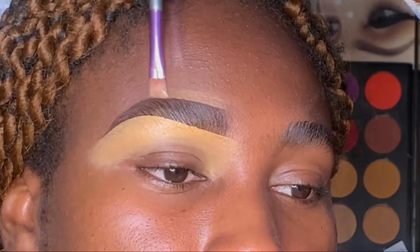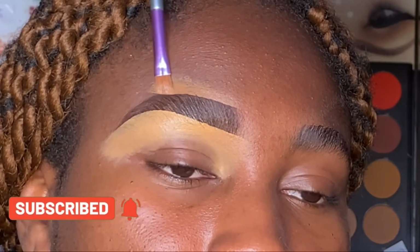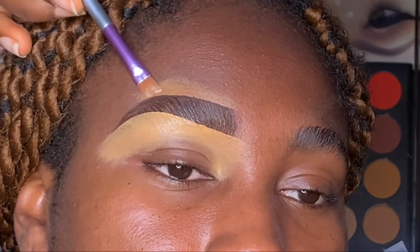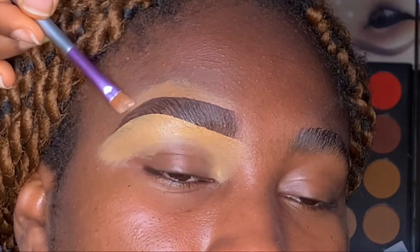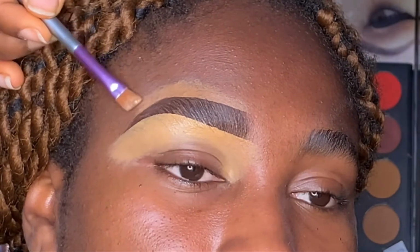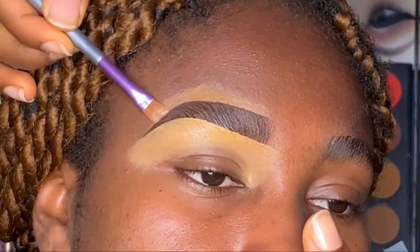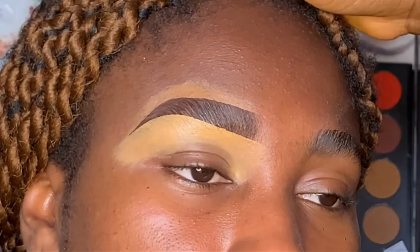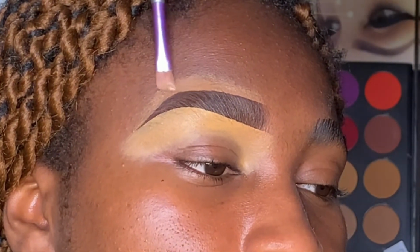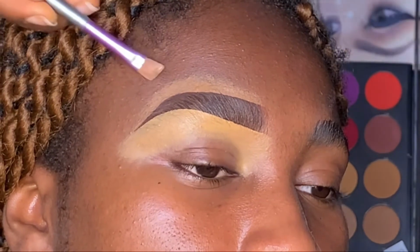You just want to make sure that you draw your brows neatly so that when you come to conceal, all you are doing is tracing your work. Your work will be so much easier if you've already done it very neatly. So after I am done concealing the top of her brows, I am just going to make sure to blend out all the edges, because you do not want any harsh edges anywhere. And remember, since we're using an oil-free concealer, you want to make sure to blend it before it dries, because once it dries, it will not move. And if you think you are going to use foundation to cover this, things can disgrace you.